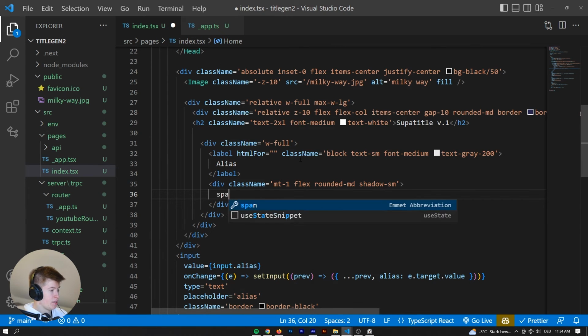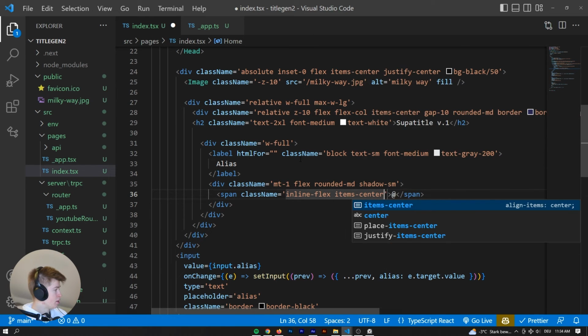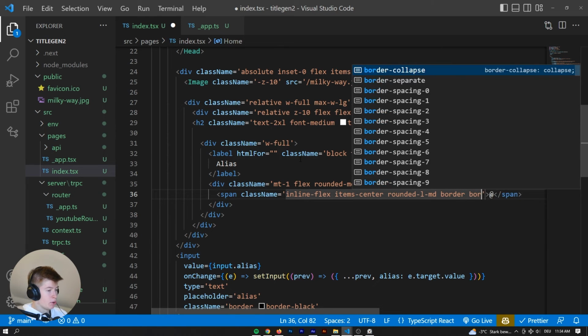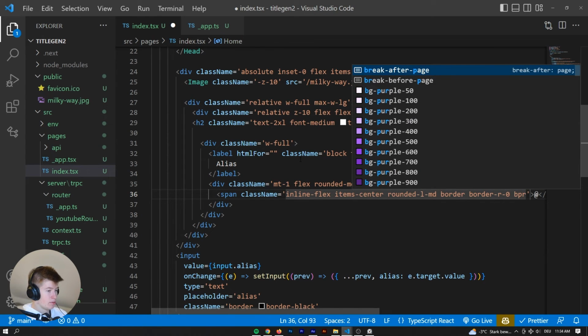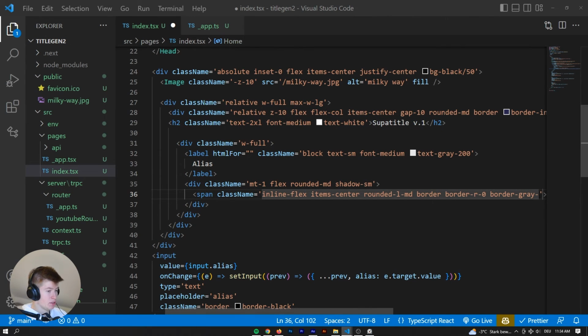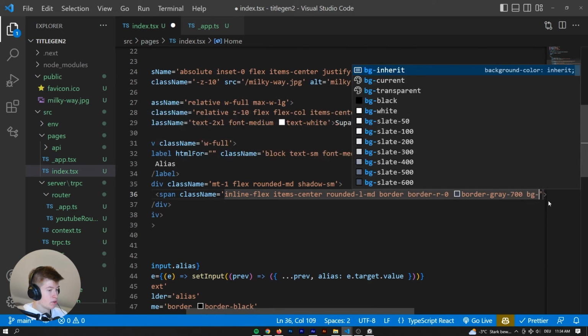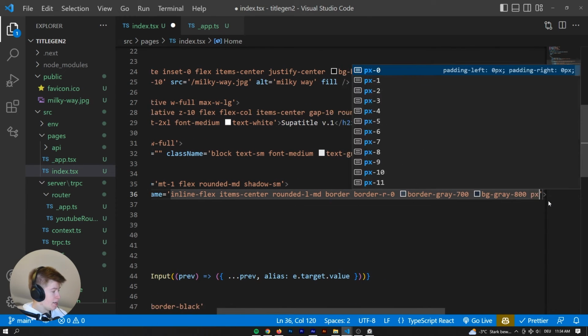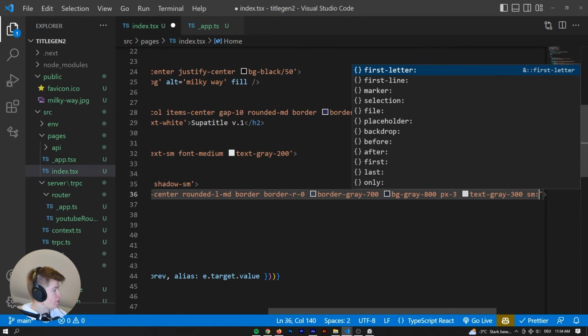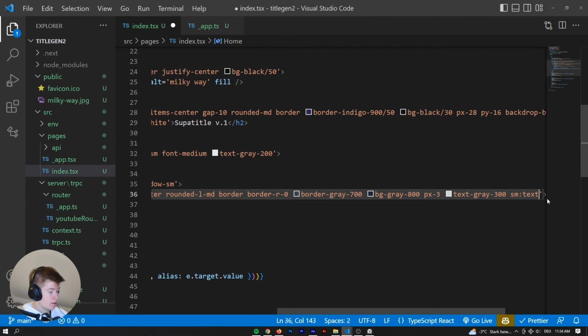And in here, we're going to have the span that's going to contain the at sign that we want to infer for the input, with a class name of inline-flex, items-center, rounded-l-md, border, border-r-0, border-gray-700, background gray-800, px-3, text-gray-300, and sm:text-sm, like on small devices, we want the text to be small.